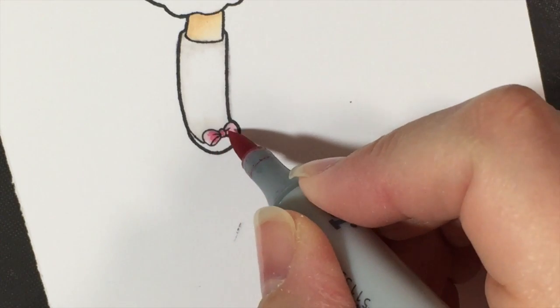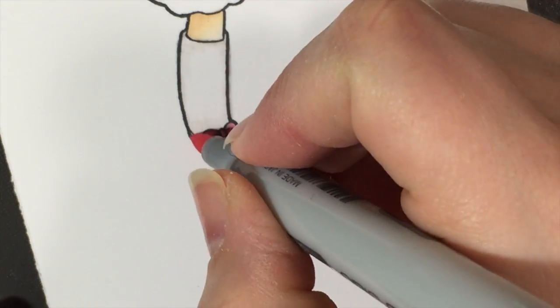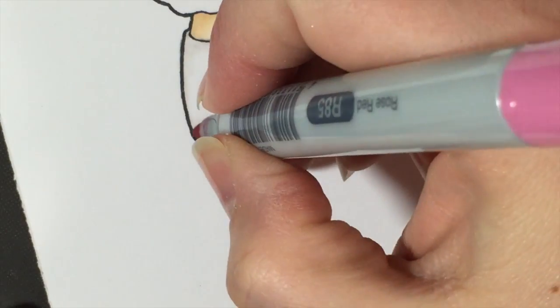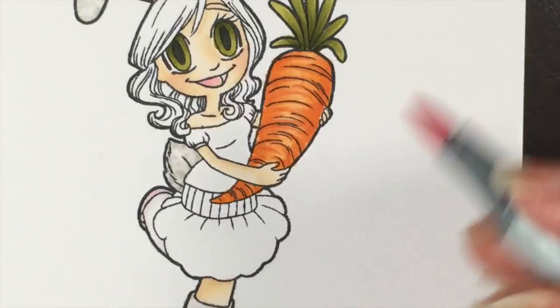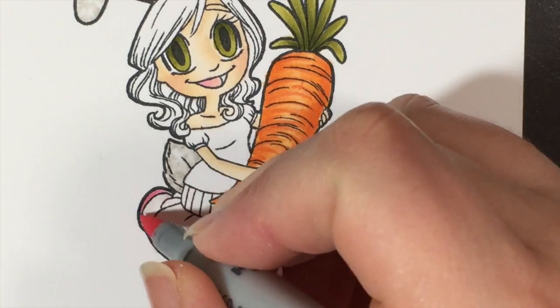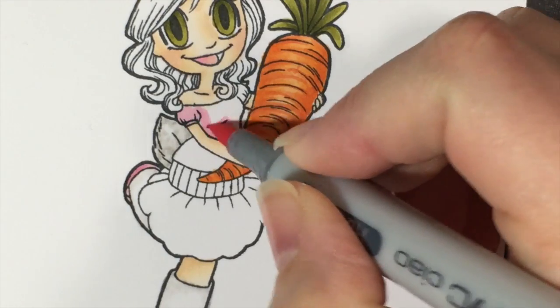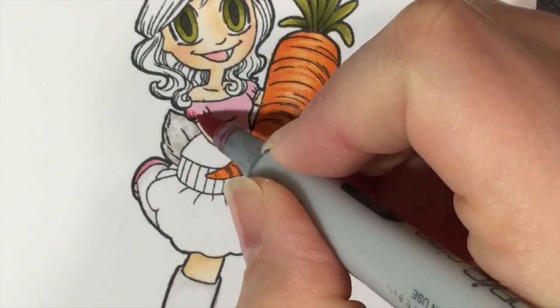Now these are my new pink colors. I did have to go out and buy them. I had a hard time finding good colors, but these are really good. R81 and R85. My store didn't have R83 in stock, so I'll have to get that one eventually, but these two colors together actually blend really nicely, and it's a very, very nice pink color. So if you're looking for a good pink to use, highly recommend these two. And R83 if you can get it.